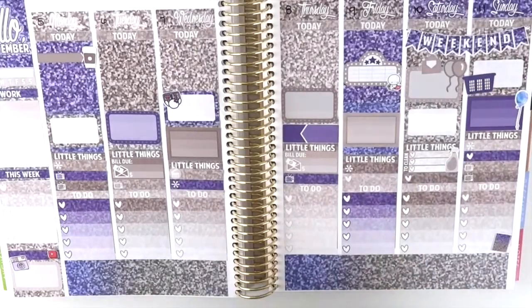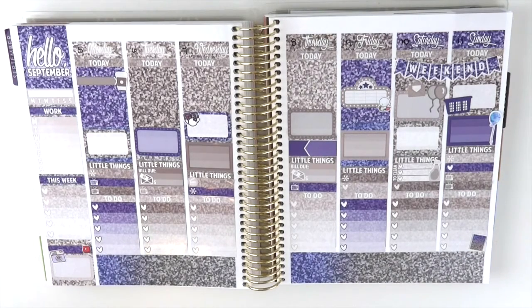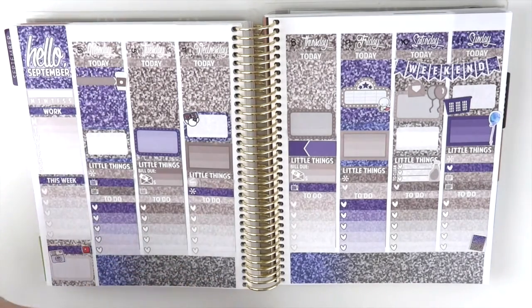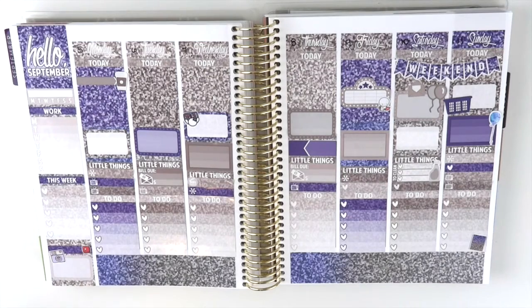I'm gonna zoom you out just a little bit. Okay, everybody, this is how the spread came out, and I really do like it. I love the colors. Gray is one of my favorite colors. So what I have left of the kit, I do have a good amount of stickers left, but that's okay because I can add during the week when something pops up that I didn't plan for.